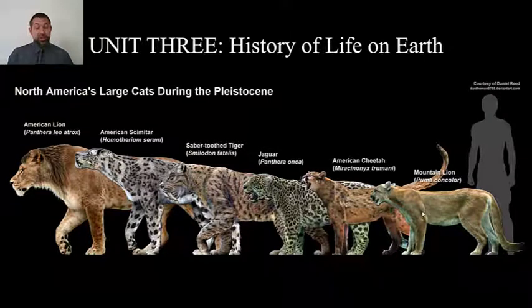In our third unit, we will explore the history of life on planet Earth — and I'm not talking about the minuscule span of recorded human history over the past 10,000 years. I'm thinking about deep time: from the formation of planet Earth some 4.5 billion years ago, to the origins of microbial life, the evolution of multicellularity, an explosion of animal body plans some 450 million years ago, to the rise of mammals.